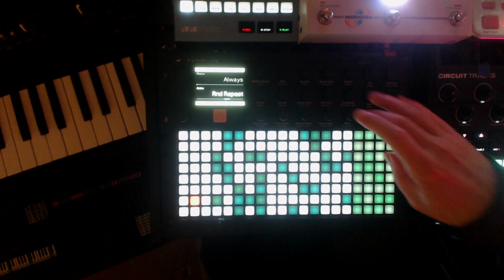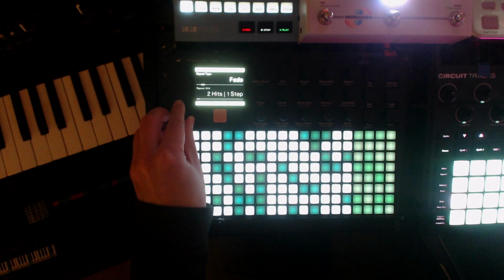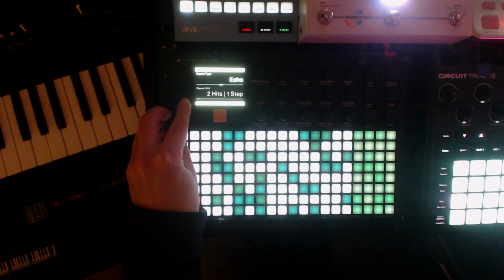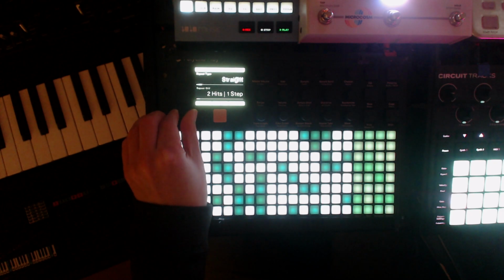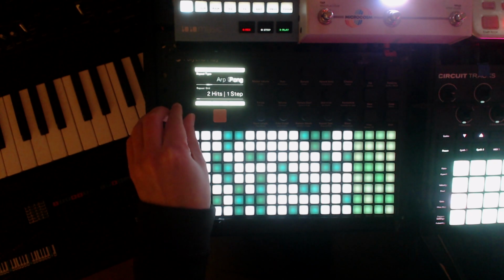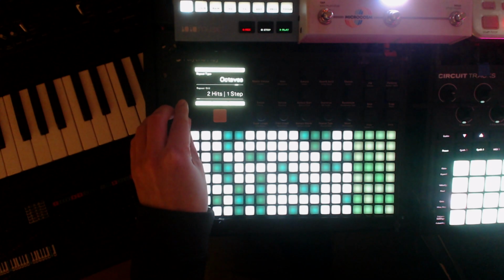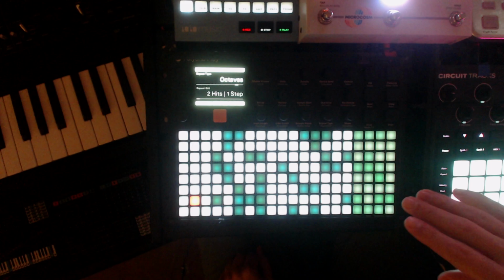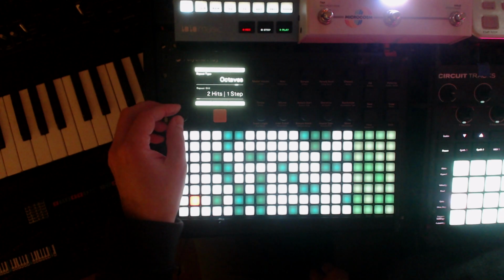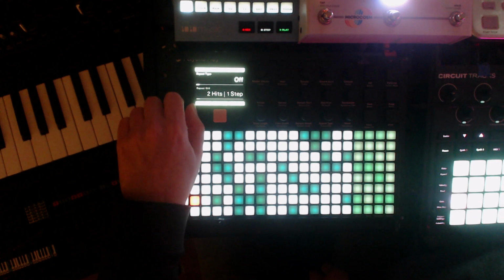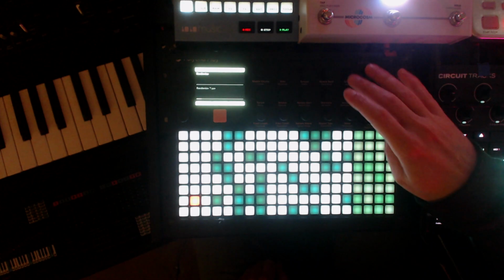Random repeat will cycle through the different repeat types here, which we have straight, fade, raise, pong, arp, alien, echo, all these. A few of them basically will select random octaves. There you go. This will select random notes from within an octave, and if you don't have a scale filter on, then you're just playing notes that aren't in key, and it's not going to sound good. So I don't get to use that.